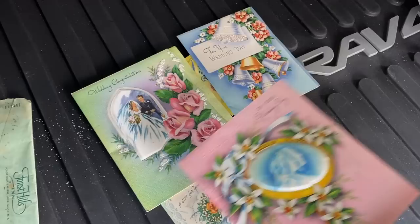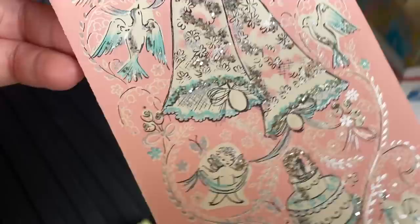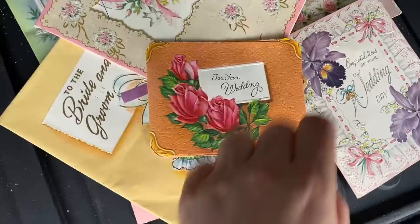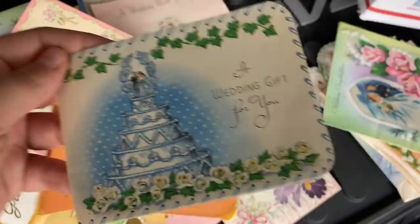It is a little bent, but I absolutely love this one. Wow. And this has the old chunky glitter. Do you have any of those wallet ones we were talking about, Janine? Yes. So we discovered maybe 5 or so cards that are meant to look like wallets because they were money or check holders. This one too. It's a little like a fake zipper pouch where you'd put the check, with the fake illustrative binding on the sides.